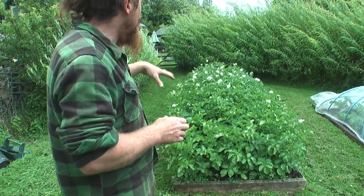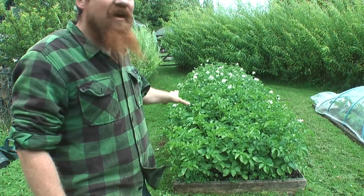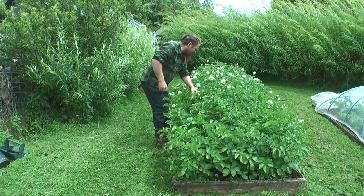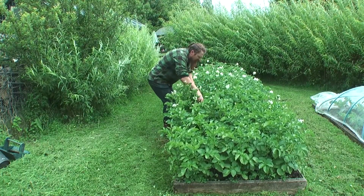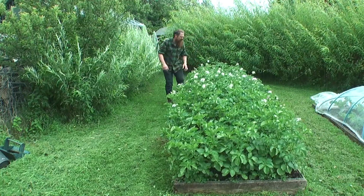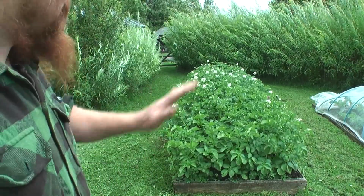So for ages the potatoes have grown so slowly there wasn't much to see here, and I actually planted a couple of sunflowers in the middle because I figured they'd grow up and they wouldn't shade the potatoes but they'd provide, you know, something nice to look at. Then we had a massive growth spurt from the potatoes and they've just swamped the sunflowers. I don't even know where they are anymore. I only planted 3. There it is, there's one. Oh, it's still alive. There it is. This one's not going to do well. But yeah, it's bed number 1, romping along.